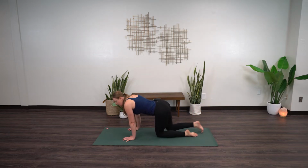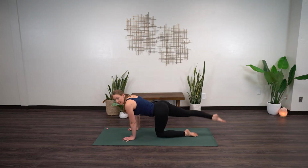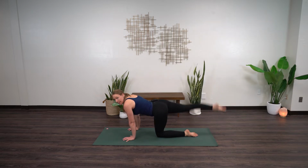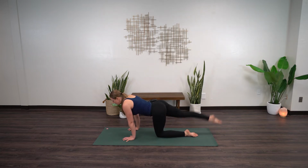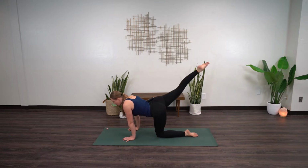Let's switch sides. Straightening the right leg. Allow the top of your right foot to rest on the mat. Then lift it up toward the ceiling. Lower back down. Just gently tap the mat. Lift and lower. Lifting and lowering for eight, seven, six, five, four, three, two, and one.